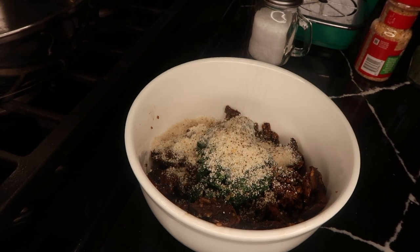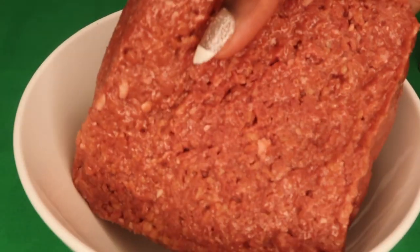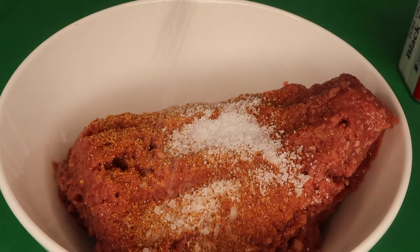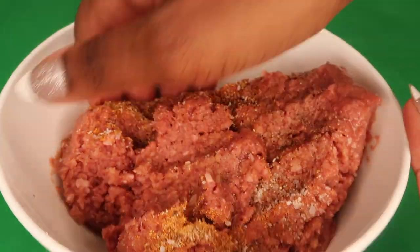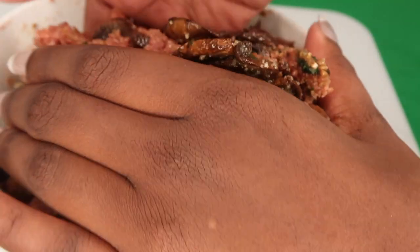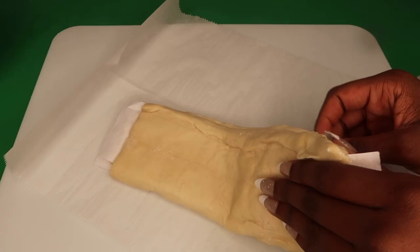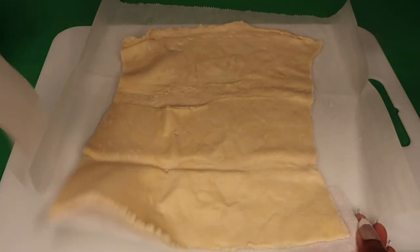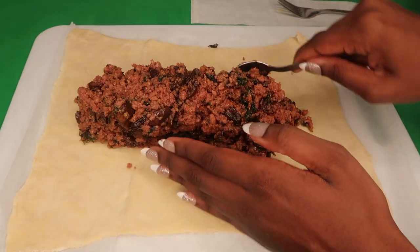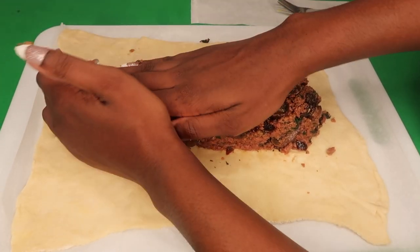Next, add your bread crumbs, salt and pepper to taste, and blend and mix as thoroughly as you possibly can. In another bowl, add your pound of Impossible Meat, seasonal salt, salt and pepper. I would say season this just a little bit less than you would normally season your burger. Mix both bowls together thoroughly and that's gonna make the inside of your Wellington. Whip out that puff pastry and get it off the paper — this took way longer than it looks in the video — but go ahead and lay that flat and pour your Impossible Meat mixture directly in the middle. Then mold it into the shape of a tube or a loaf, kind of like you see me doing on the screen.